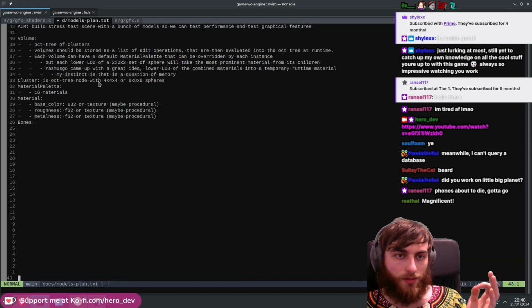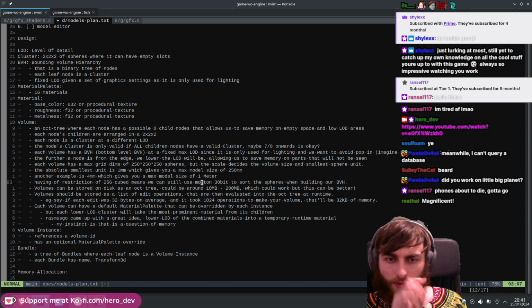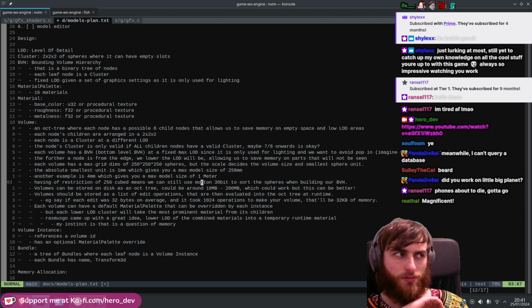Anything else about those materials that I wanted to move over? Did the edits thing. We're not doing 256 cubed. That was an issue when we built the BVH. We needed to use more than 30-bit. So it's 1024. But we just do it per cluster now.